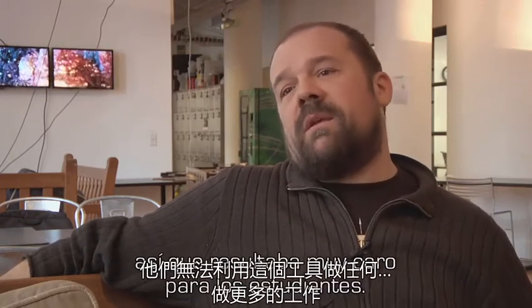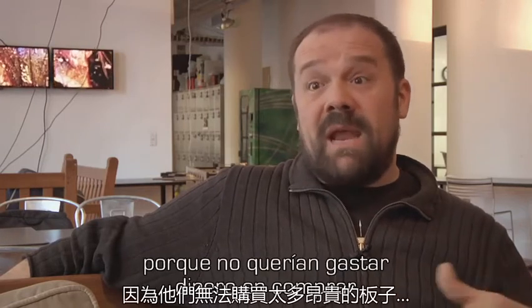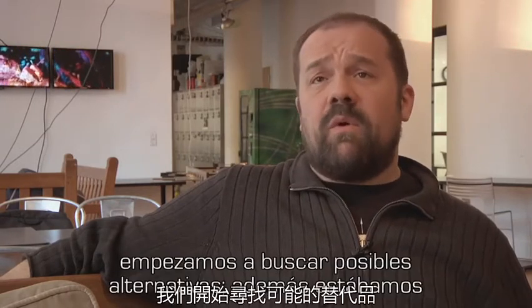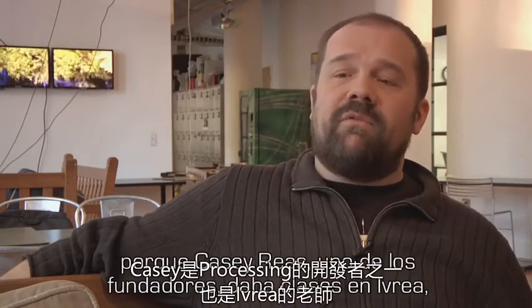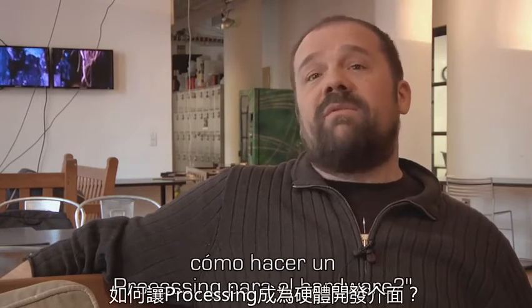So it was very expensive for the students. They wouldn't do too much work because they didn't want to spend money on buying many, many expensive boards. So what happened, we started to look at possible alternatives, and also we were working on Processing, a programming language, because Casey Reas, one of the founders, was one of the teachers in Ivrea. So we thought, why don't we try to figure out how to make Processing for the hardware?